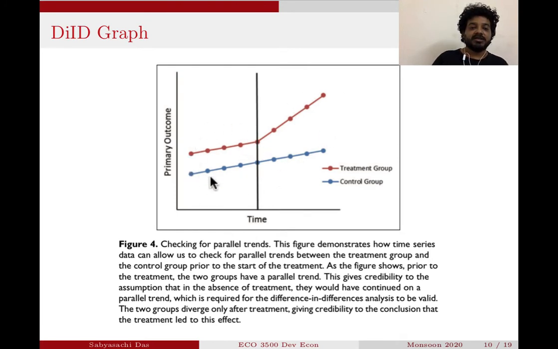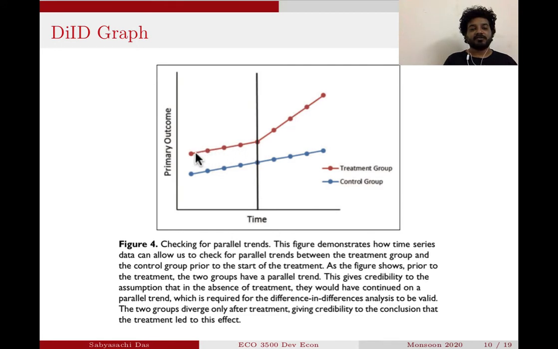So before, there is already a difference. So red villages already have a higher savings rate than blue villages. But that's fine because you will be differencing that difference out from the post difference. So you have a pre-difference, which is this average gap between the red and the blue in the pre-treatment period. In the post-treatment period, you have another gap between the red and the blue. So you want to subtract the pre-gap from the post-gap to get the increase due to the treatment. So whatever additional difference arises in the post-treatment period, you say that is only because of the treatment, and hence that's the treatment effect. Okay, so that's the idea.